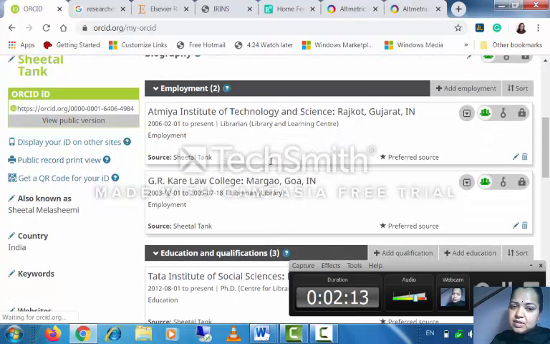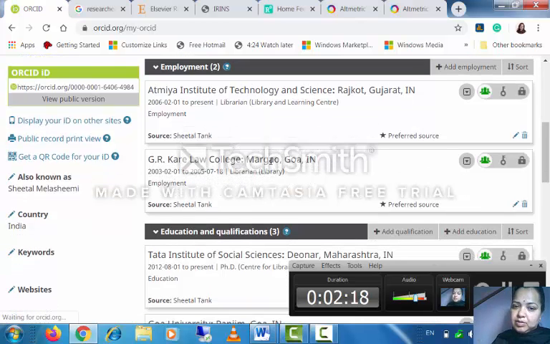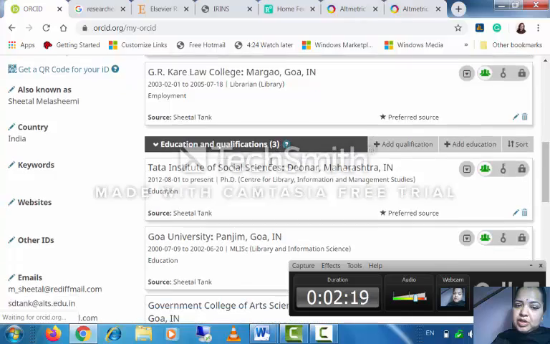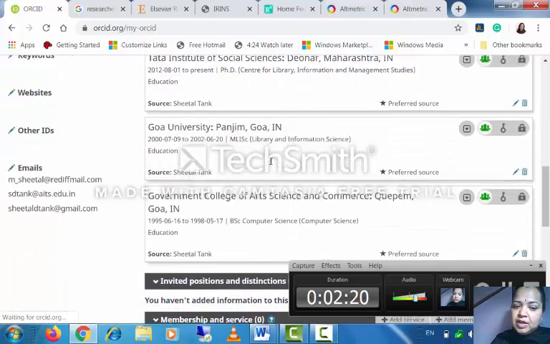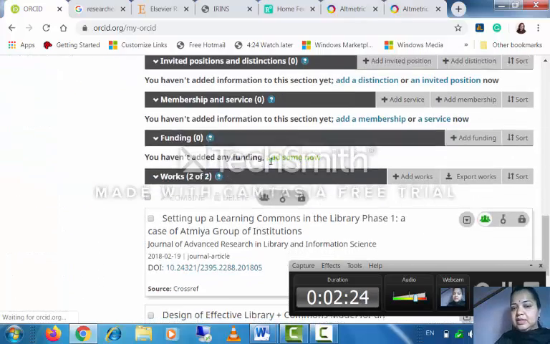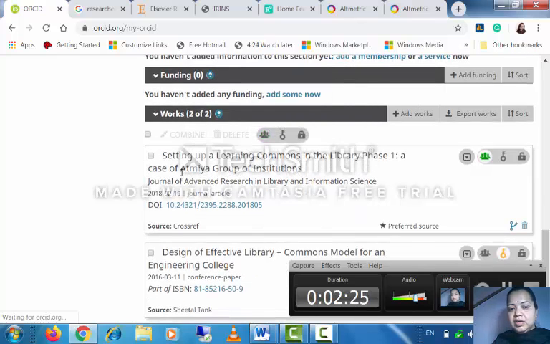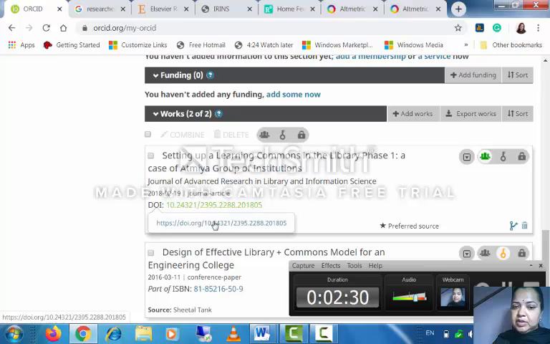So here you're going to register your current or previous employment and the educational qualifications that you have. For example, in this case, this paper was published by me, and it was automatically crawled, or what in the field of online searching is called harvesting.